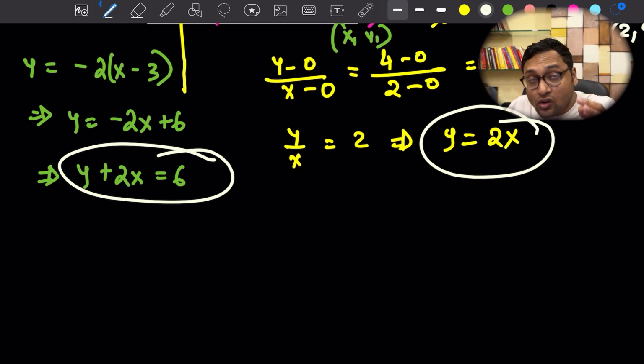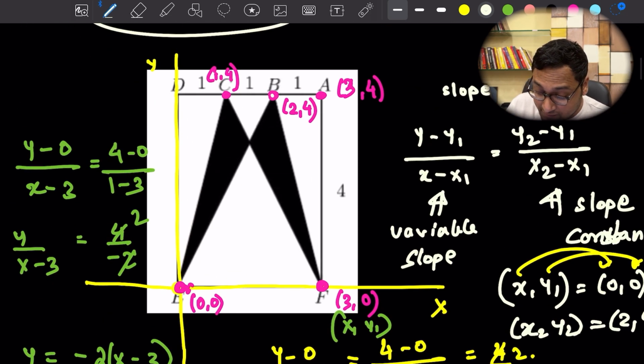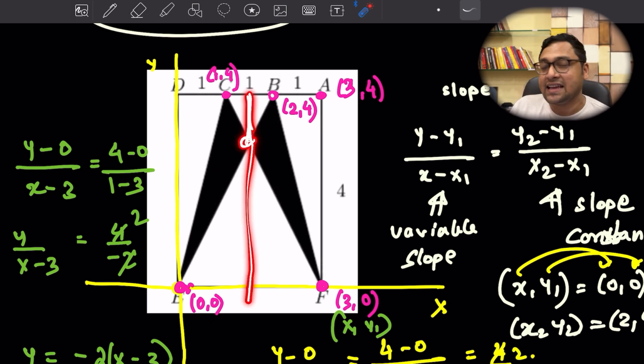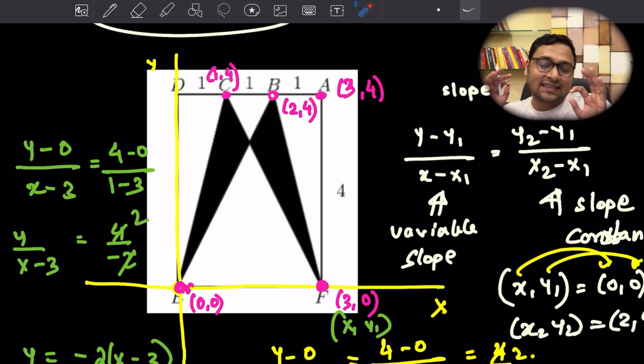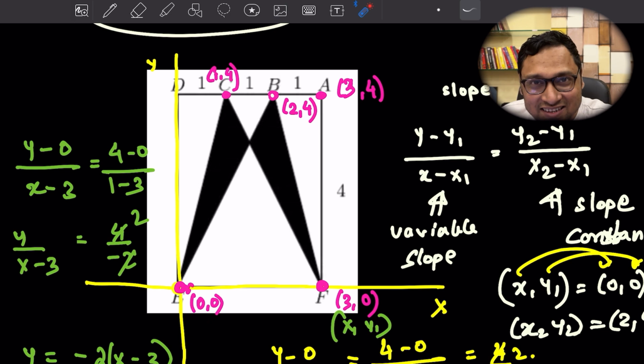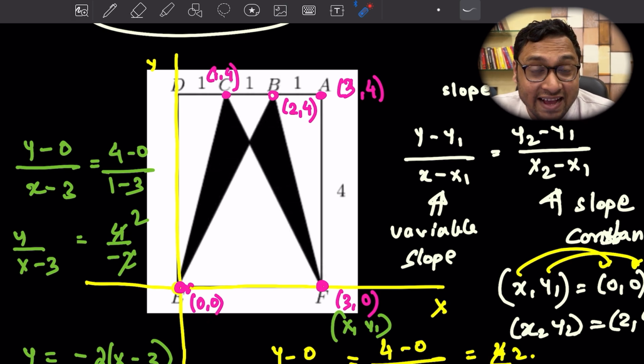You can now solve these two equations to find the intersection point. Once you find the intersection point, you can actually find this particular height and this particular height, and you can finally do the same thing as we did before. You just delete these two areas. That's the other boring, not right strategy of doing this problem. But you learn a lot if you treat this as a coordinate geometry exercise.